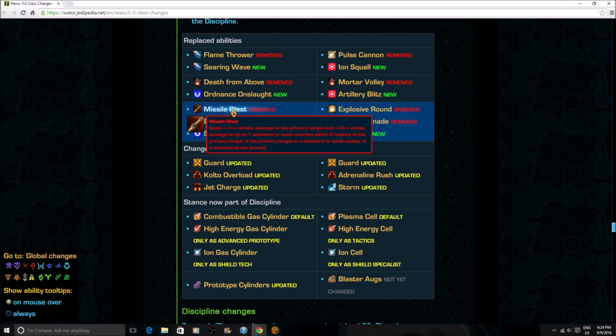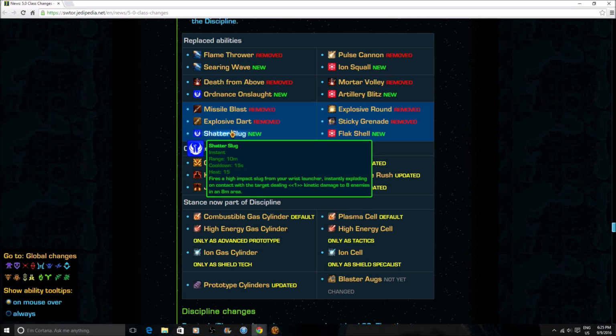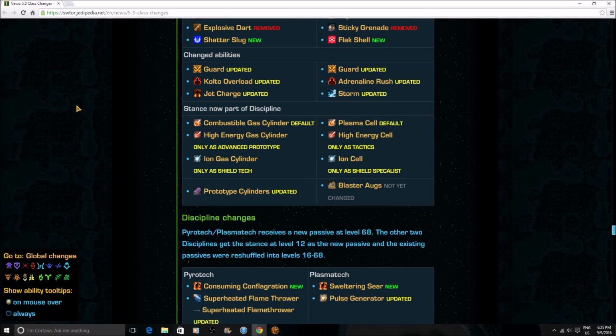Because keep in mind, Explosive Dart and Missile Blast did not do very good AoE damage. Like, these are not AoE damage abilities. At least I don't look at them that way, because they do crap damage for AoE. But this seems like it's going to do some pretty decent damage to 8 enemies in an 8-meter area. So that's going to be a pretty good AoE ability.